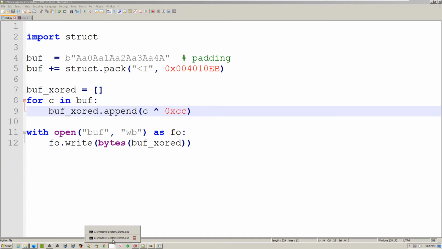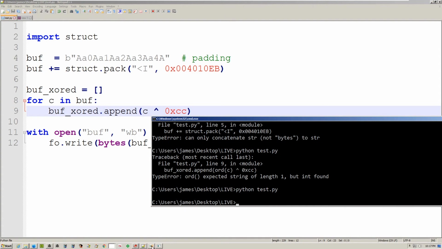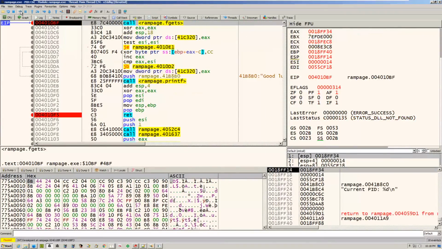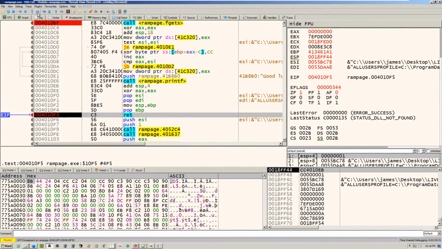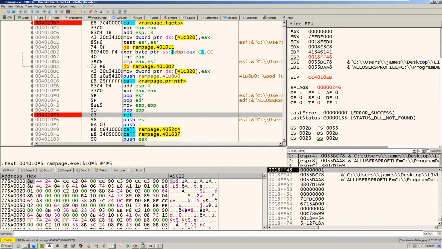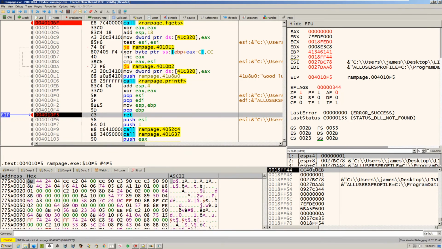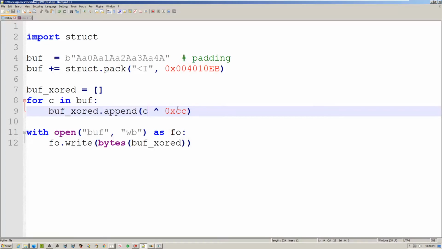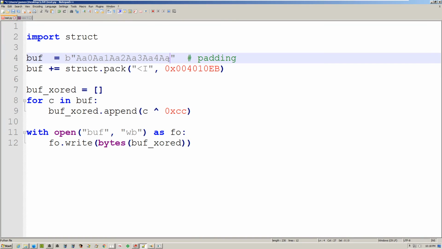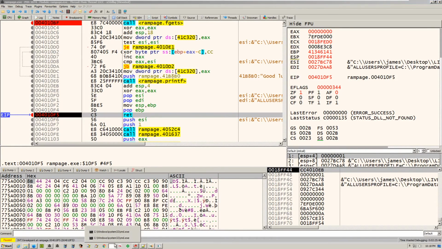Just run this and rerun this. Oh, looks like the offset is incorrect. I just add another one and rerun this code again.